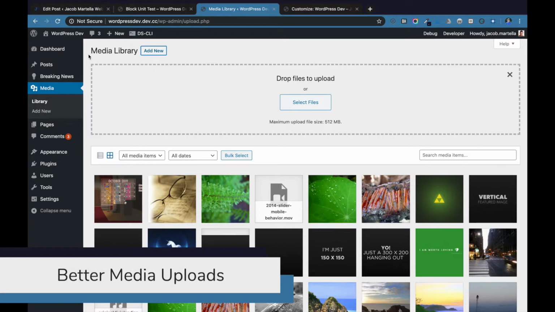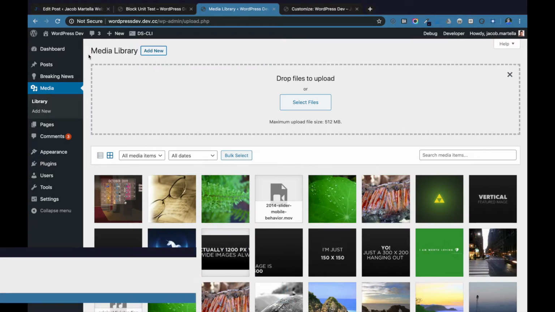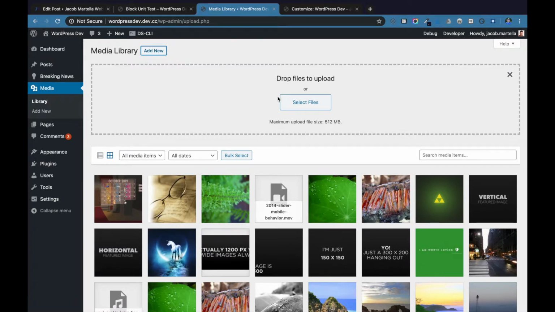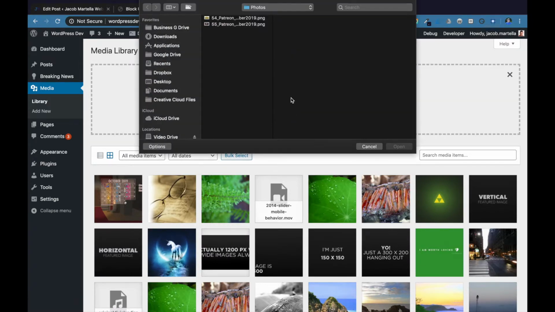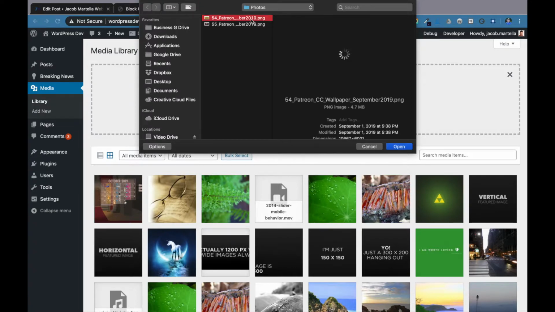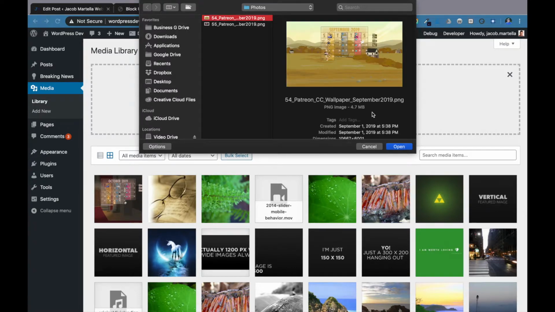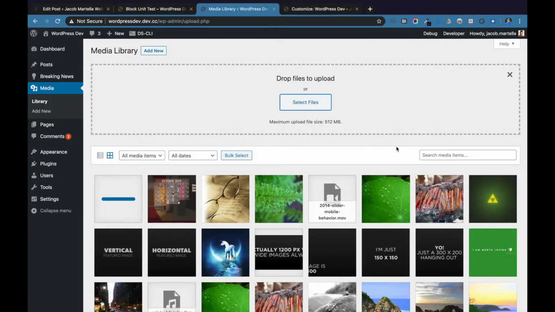Finally, we have a few sort of small changes that you may or may not see on your front end, but are worth mentioning here. The first is a little bit better media uploads, especially with larger upload files. So I'll upload this 4.7 meg file. And the idea is that large files, when you upload them, won't break. If something happens, it will save the image upload, and you'll have it at some point. So as you can tell, it's waiting a while, and there we go.